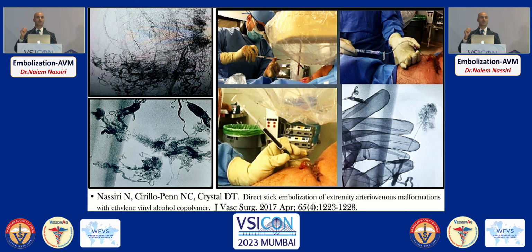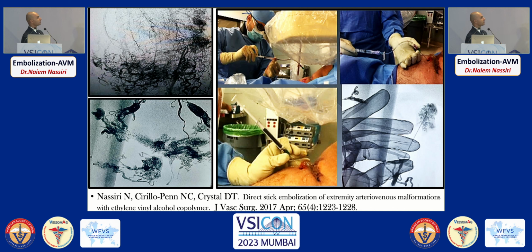But under certain circumstances, the nidus may be very difficult to access, or it may be so large that you don't even know where to start. You would have to embolize for 24 hours to get this whole thing to slow down. Under those circumstances, I've published my experience with direct stick embolization of the nidus. So you perform an angiogram, you delineate where the nidus is located, and based on that delineation, you can then use ultrasound or direct blind puncture and access the malformation.